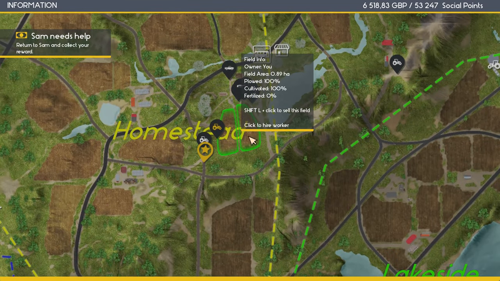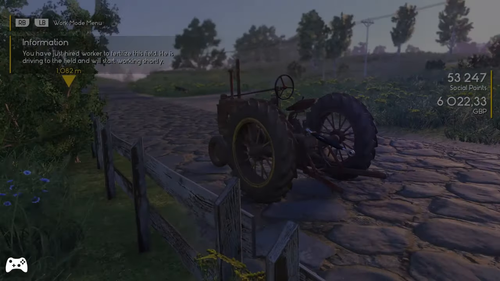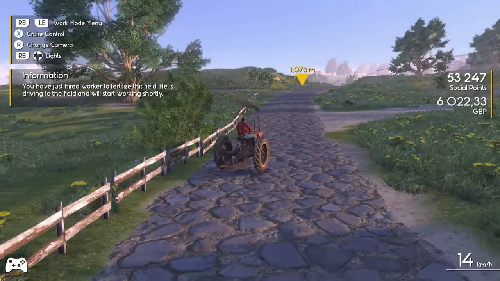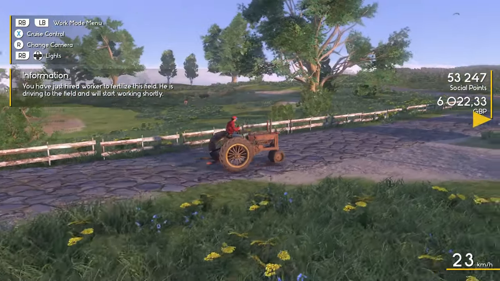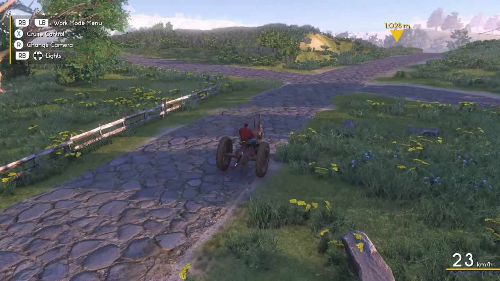So, hire a worker. There you go. So, that's jumped up in price. 331 quid. Right. Wait a minute. Right, there you go. So we've got two of them basically hired. And as soon as I've done that, we'll get them drilled.